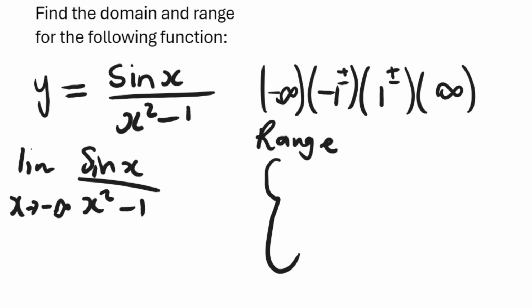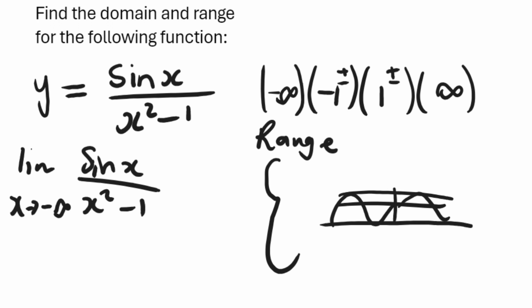As x goes to minus infinity, what's happening with the graph of sine? I'll just sketch it here. The graph of sine looks like this. Remember I told you that it will always be a number between -1 and 1 there on top. Now it's just a constant. Sine x will remain a constant that is in between -1 and 1.